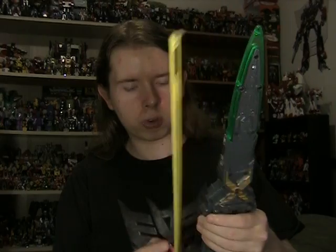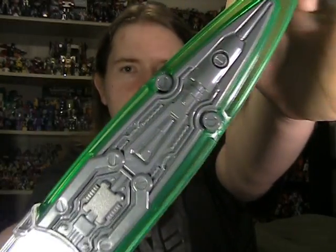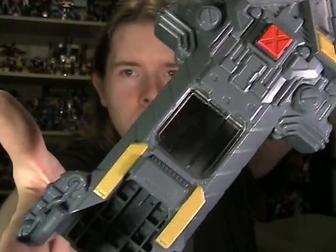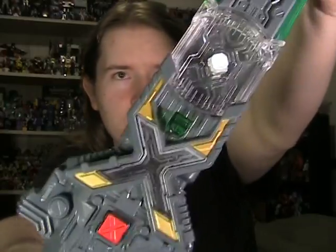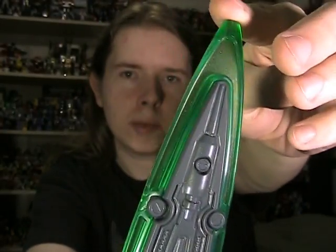We're going to start off with the Prism Sword itself. You can see it is a very nice short sword. It's short just like any other Kamen Rider roleplay sword, but this one goes about 13 and a half inches, which is not too bad. It makes a decent short sword at least. Now, you can see there's a ton of molded detail on this thing. All the way up the blade, you can see a lot of intricate wiring and circuitry — that aesthetic that I really like, that this was built out of spare parts in someone's garage. You can see a lot of little gold paint apps too, which are painted on the back. Not necessary, but I love when they do that. And you can see there's a light channel in there — we'll get to that later on.